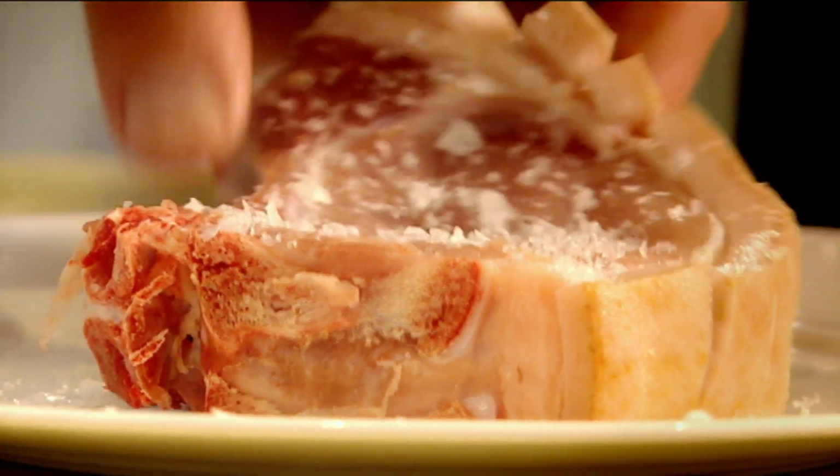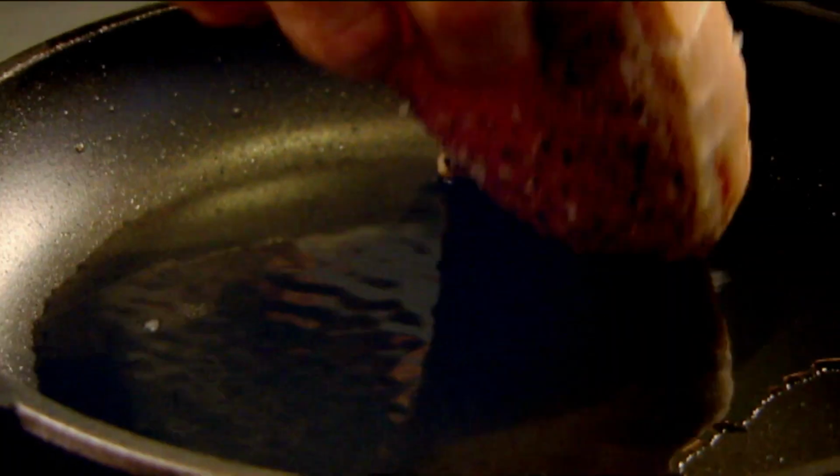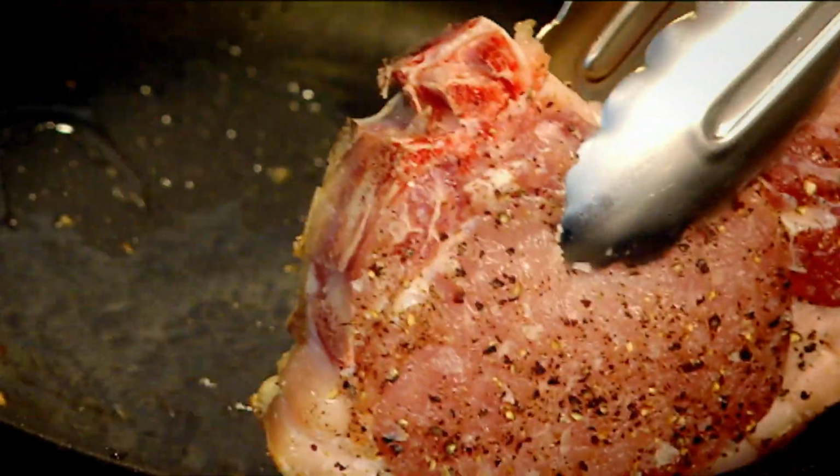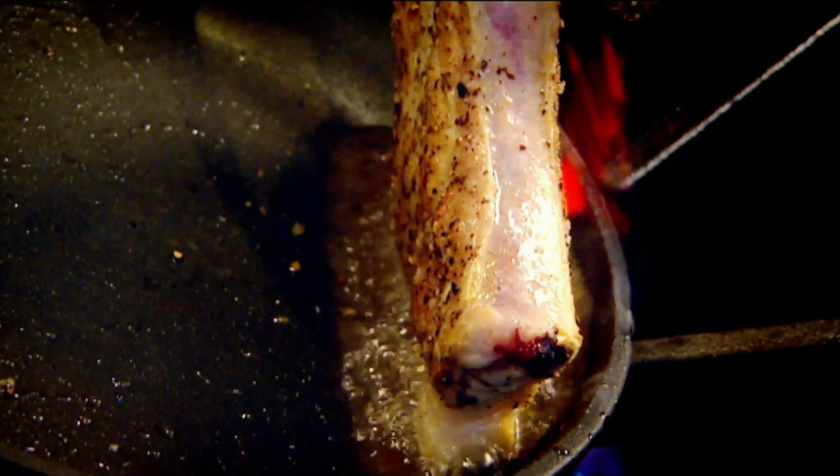Season. Hot pan. Olive oil. It's really important to get the chop and roll it down the back of the pan. Get the outside layer of fat nice and crispy.